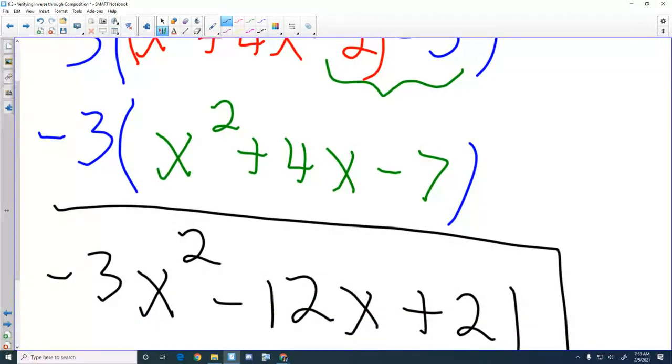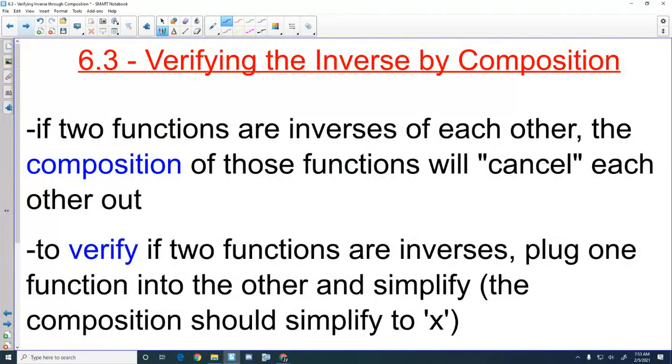So, plugging one function into another function is called a composition. Now, today's lesson, in this last learning target for Unit 6, target 6.3, is called verifying, which is a fancy word for confirming or double checking, making sure. We're verifying that two functions are inverses. And we're going to check this by using composition, by plugging one function into the other function. I'm going to give you two functions, an f of x and a g of x. You're going to plug one into the other, so you're going to calculate f of g of x.